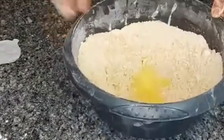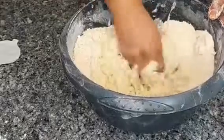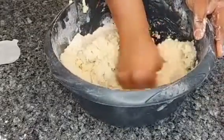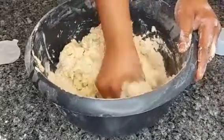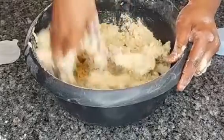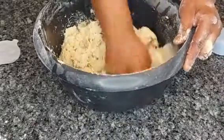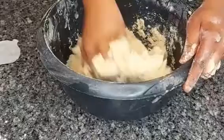So guys, I've put in my egg and I'm just going to start combining it together. Some people don't like using their hands to do this, but like I said, it's optional. You could use anything else. If you have a mixer and you find it better using a mixer, that's fine. But I don't have a mixer here at the moment, so I'm using my hands, and my hands will also help me get the right consistency I need for my pie. And I used 3 medium-sized eggs for this, and I found that I don't even need to put in water.